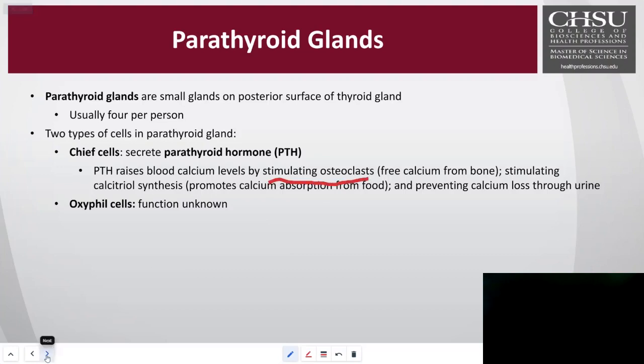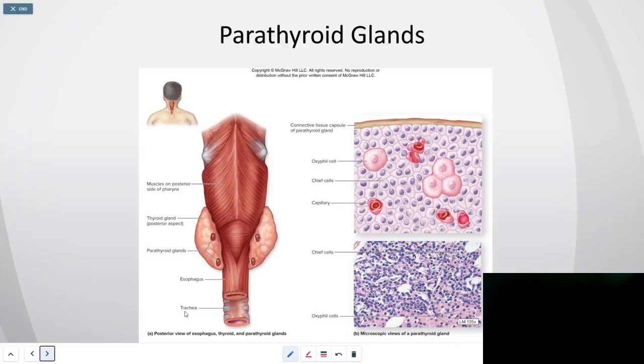Let me show you the image of what it looks like. So when you zoom into the PTH gland, it looks very different than the thyroid gland. You don't see the colloid, you don't see those big bubbles. You'll see some blood vessels, and then you'll see this dense pattern of cells. It's probably more hexagonal shaped than cuboidal, but they're all stacked together. They look almost cancerous looking because of the density of the cells and how close they are.